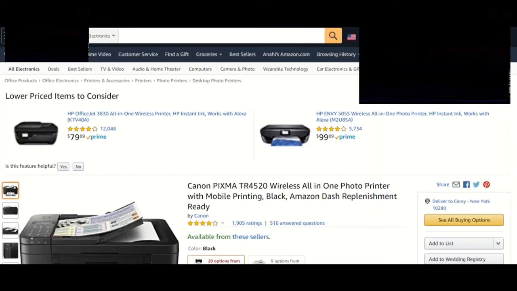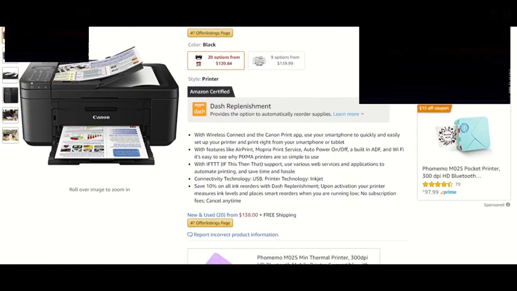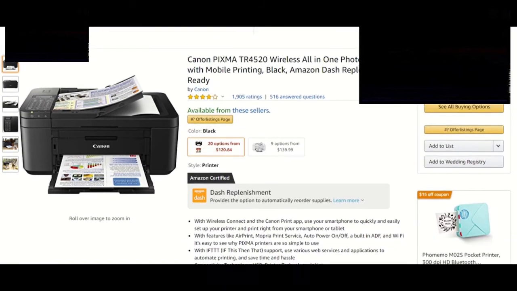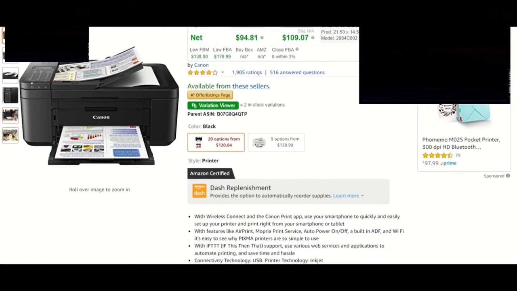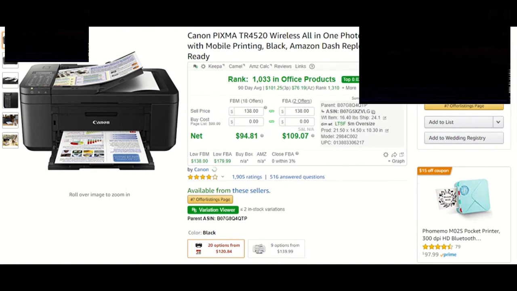So let me go back to Amazon. I have the Scan Unlimited extension as well, which is free. So Count Stock and Scan Unlimited are both free extensions, and it should pop up here soon. Right next to the brand, Scan Unlimited gives you a question mark, or a yellow triangle with an exclamation mark in it if there have been IP complaints against that brand in the past.